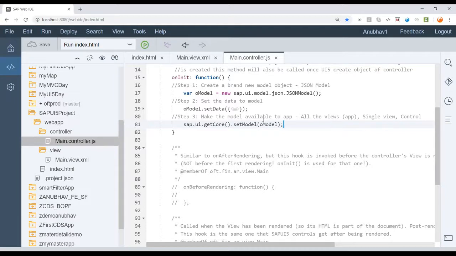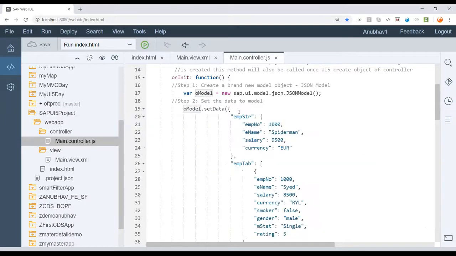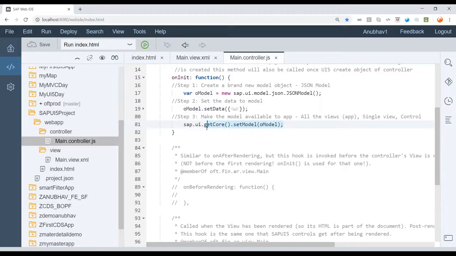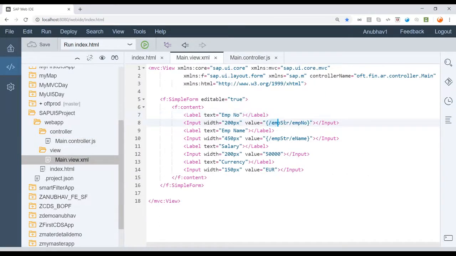Okay. So it's a genuine confusion: how does the system know that it has to go to the O model to search for these properties, because these properties are in the O model? Guys, this is the default model for the entire application, because you set it at the entire application level. SAP gets the runtime instance of the running application. Now when you give the property, the system automatically does a lookup into the default model at the app level. It finds this property address and brings the data here.